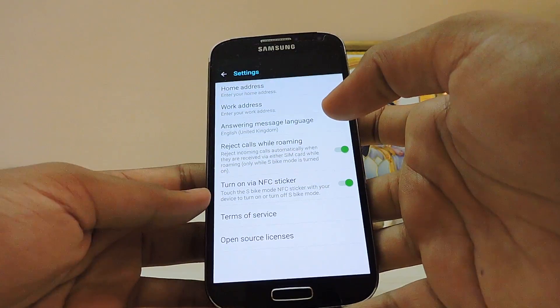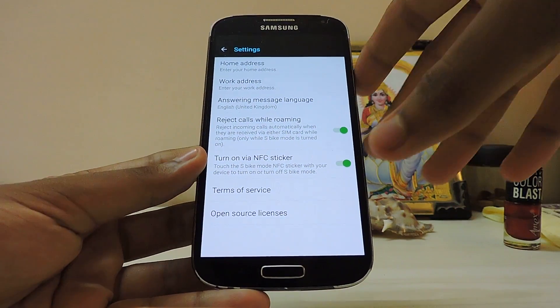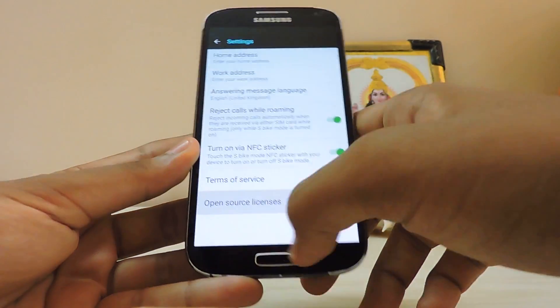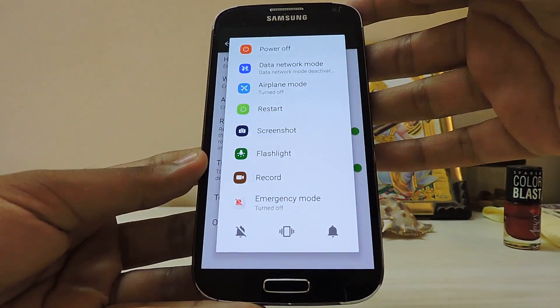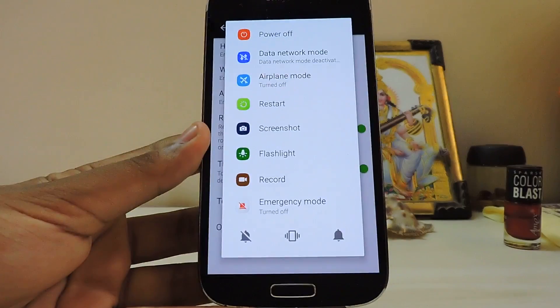With the all-new J series they have an NFC sticker, so if you stick it on your bike and scan it with your phone, S Bike Mode will appear and turn on for you automatically. On this generation of Lollipop devices you can also just hold your power menu and S Bike Mode will appear there. But it might take effort, and since many people use Nova Launcher, this gesture method is a pretty easy approach.